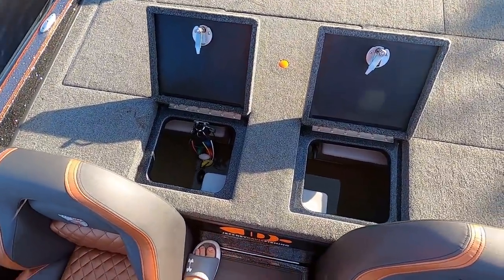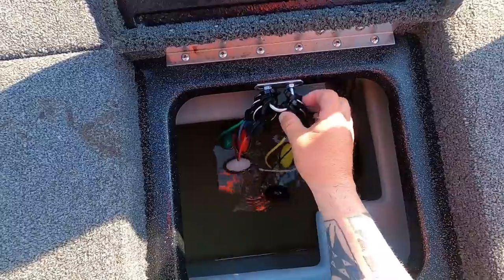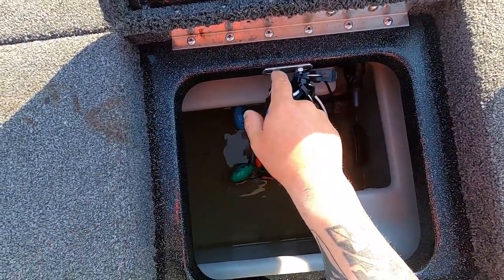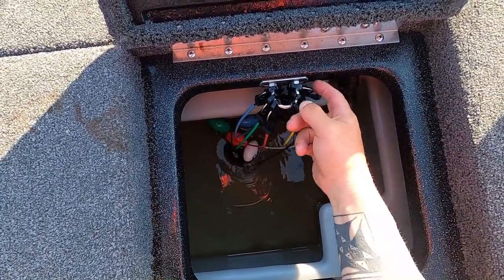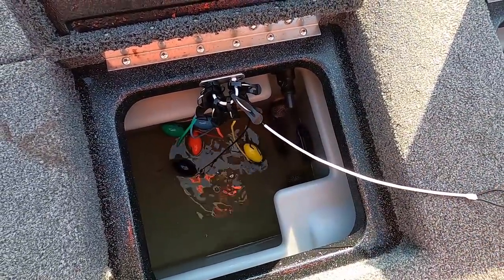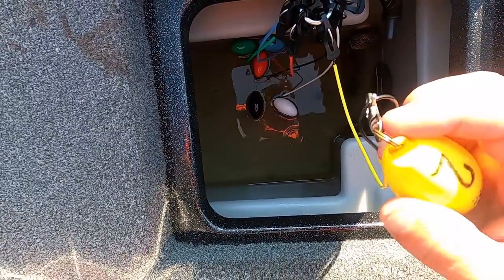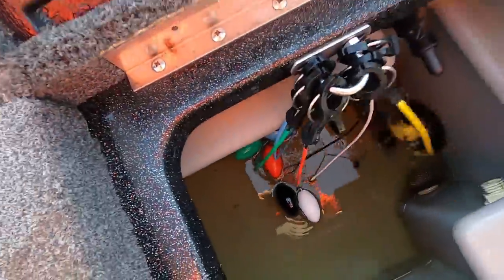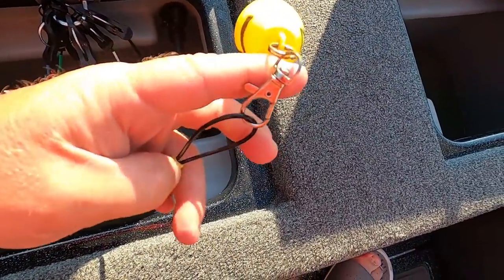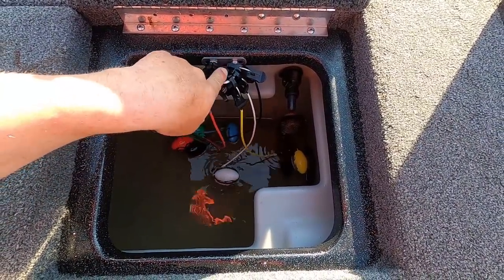Next — live wells. One of the most important parts of your boat, especially for a tournament guy. I needed a place to store my culling tags, so I went to Tractor Supply, got a U-bolt, drilled a couple holes, and put in stainless steel hardware. Everything is stainless steel. You don't want anything that's not stainless steel in your boat — see that rust on the TH Marine split rings? They're not stainless and they've rusted. Use stainless steel for anything in your boat. You can add this yourself for about $5 at Tractor Supply.